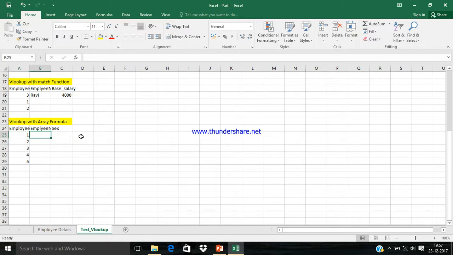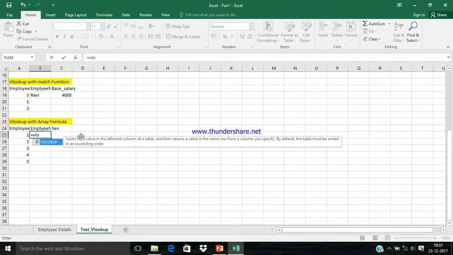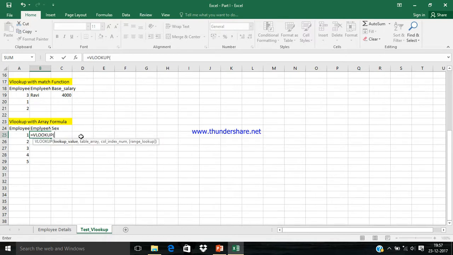For example, if you are applying VLOOKUP here in this cell B25, that means it will populate only B25, right?